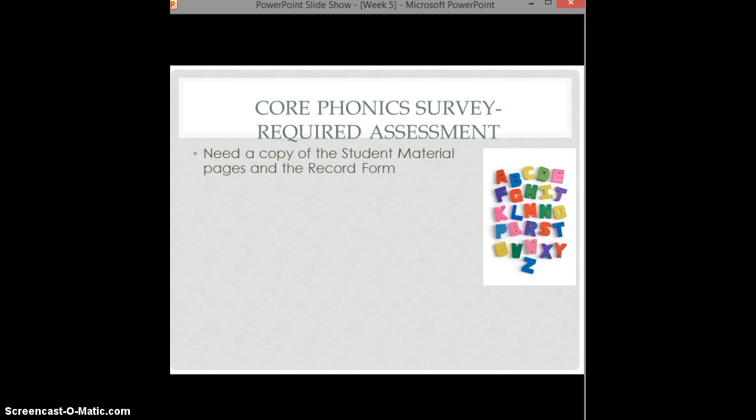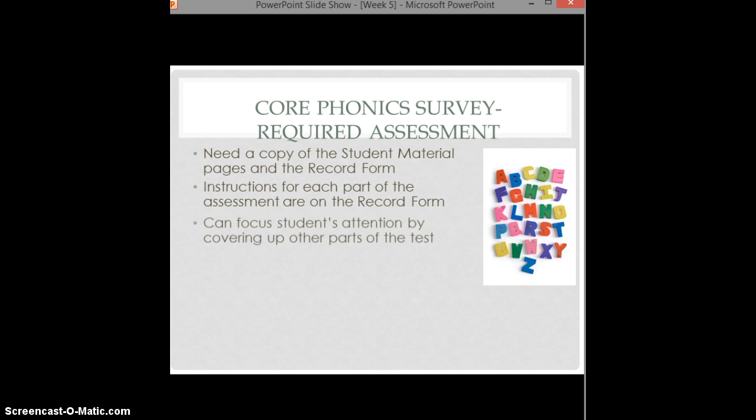Some of the things that you need to give that is obviously a copy of the student material pages and the record form. So when you take a look at it, there's teacher pages and there's student pages. The instructions for each part of that assessment, you can find it on the record form. You can help focus students' attention by covering up other parts of the test.